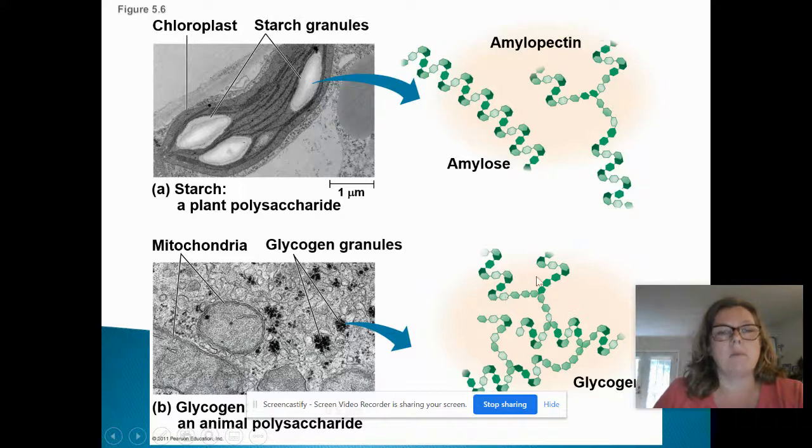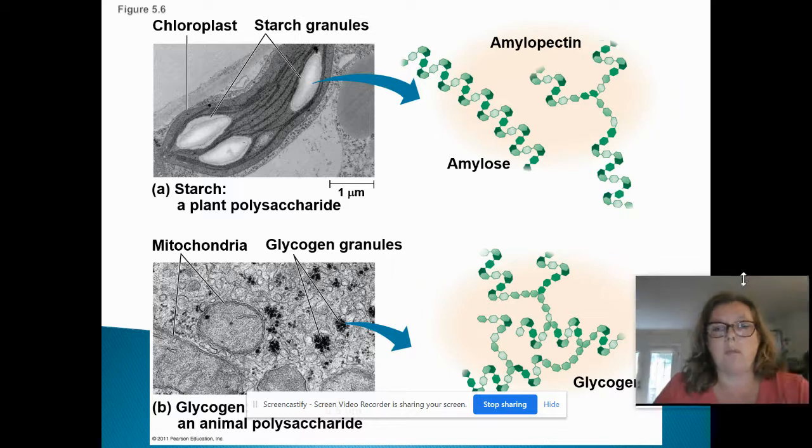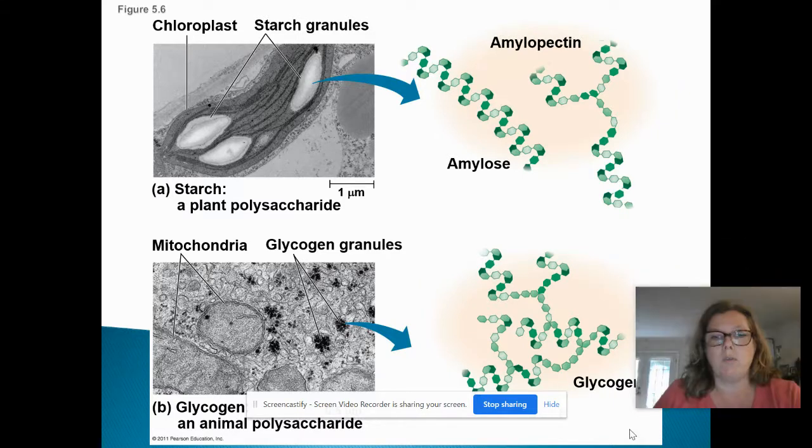Okay, and this is what the ring structures look like, these little hexagonal or pentagonal structures. These are hexagons, some sugars are pentagonal. But notice here's amylose. Amylose is a very, very simple kind of starch in that it's just a straight up chain of molecules. Amylopectin has some branches. So here's one branch, here's another, and then it goes into a main chain. But glycogen, this is the glycogen molecule. It's a slightly branched chain as well that's found in animals.